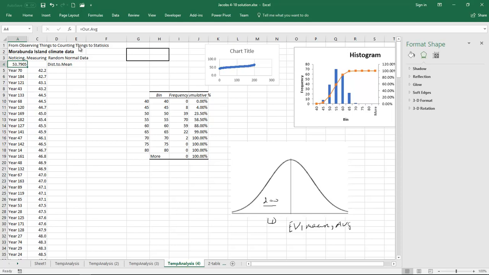So we notice that it's now 53.7805. Okay, I'm going to do one function to that, and that is I want to round that to just one decimal place, just to keep data clean in here. I'm not too worried about precision at this point. So it's 53.8. That's more legible, and I'll paint that yellow as well.